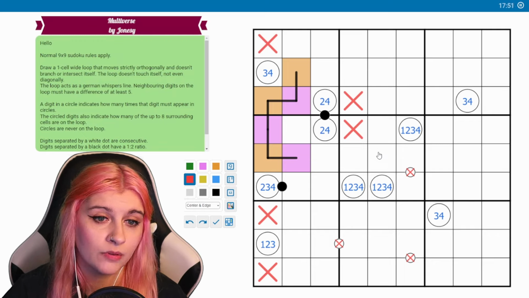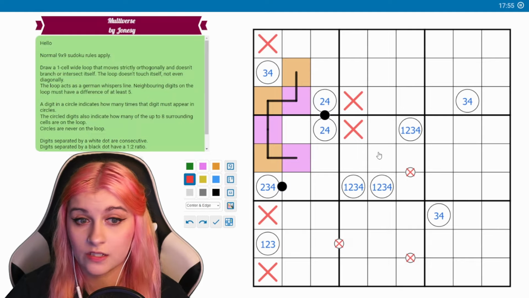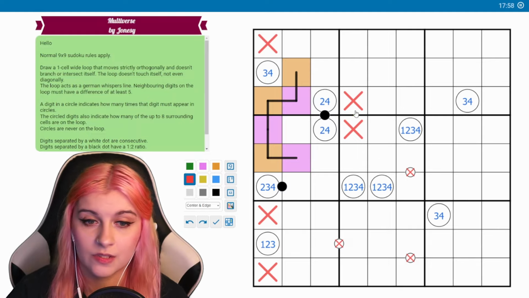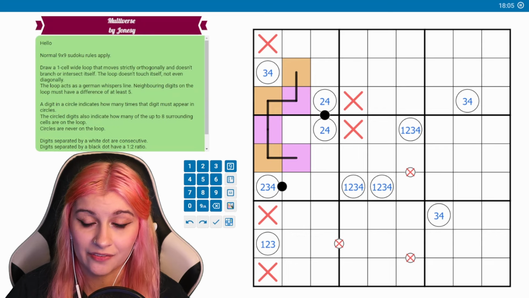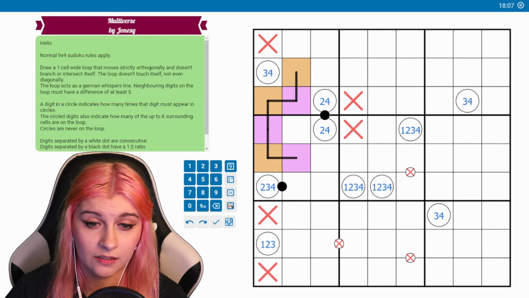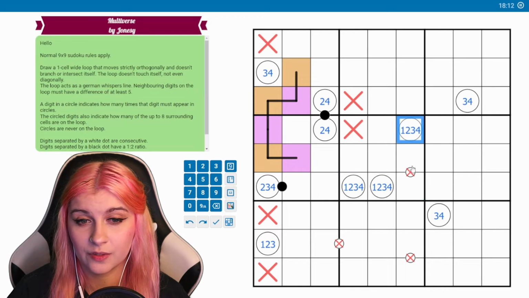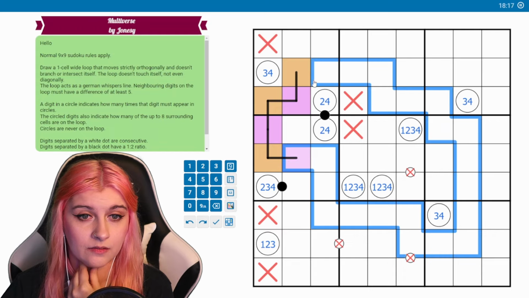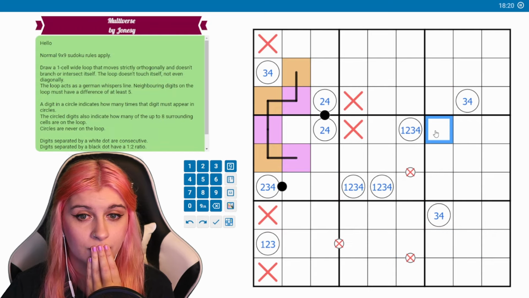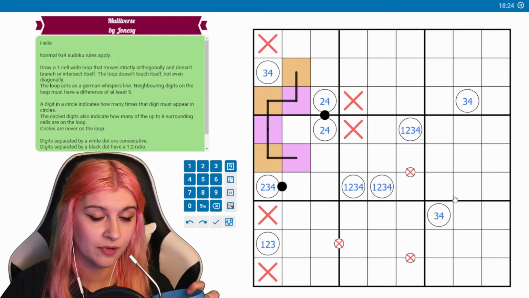Both of those cells would increase both of those circles, and I don't want to do that. So I definitely can't go through these cells. I don't have to visit each region. I probably will visit this region in order for these circles. I mean, I guess I don't have to, but if I don't have to, I shouldn't say that I probably will.